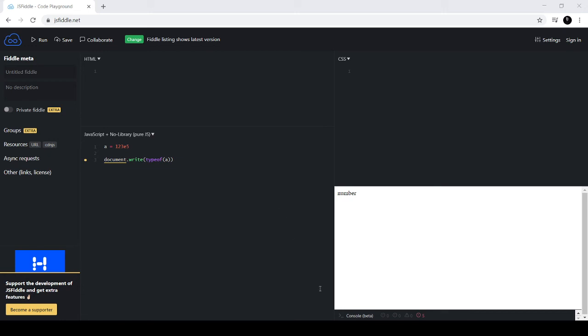And you can also do calculations inside this type of operator. Like, let's say 5 plus 4. I know this is going to be 9, right? So it's going to say number. I'll say type of hello. It's going to say string. I can say plus world. It's going to say string again, right?